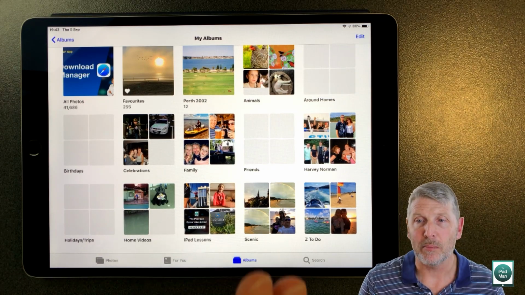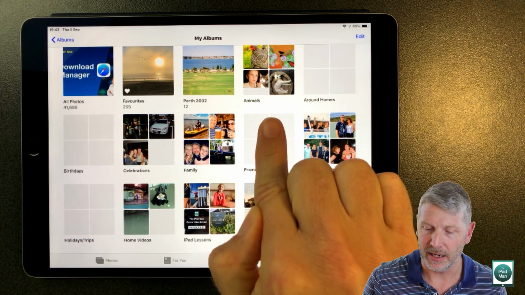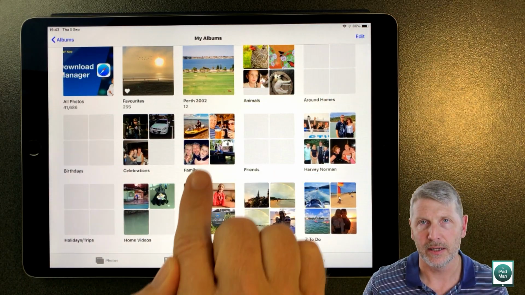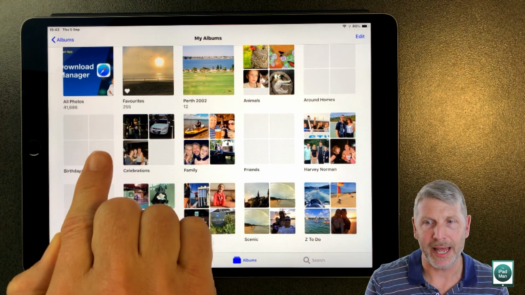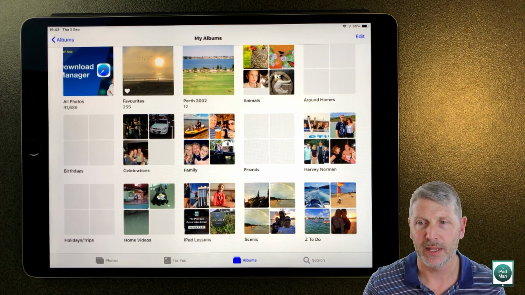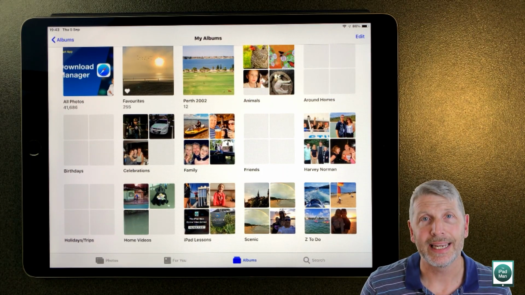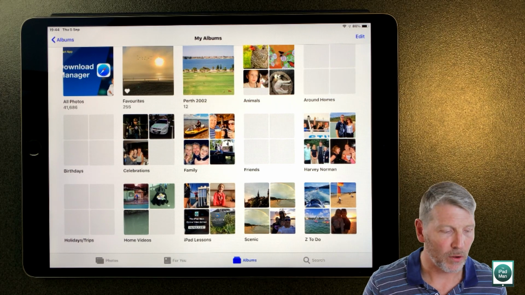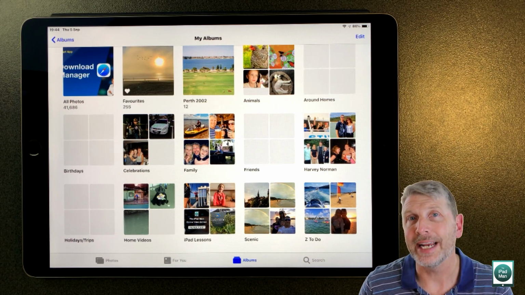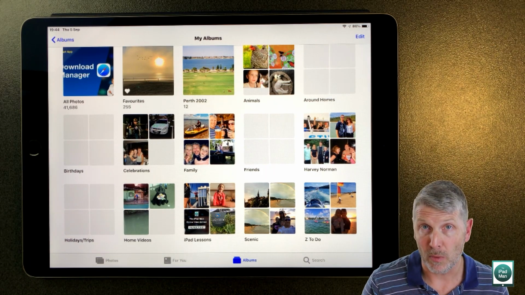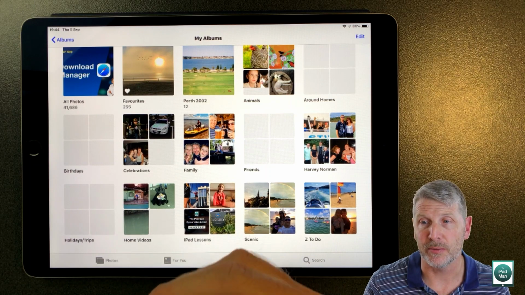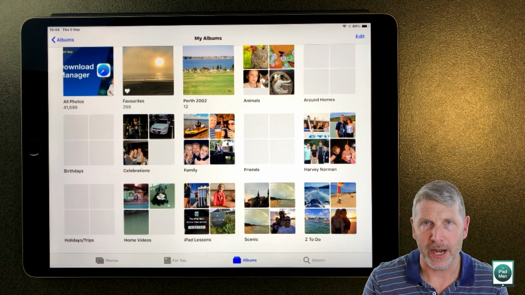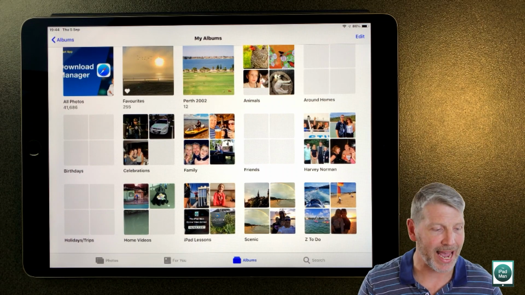Now, one thing you'll notice about my collection here is that I have these crosses going across a lot of my screen. Some of them are totally blank and others have little icons on them. If there is a cross, it means that it is a folder and not an album. Okay, so it's a folder, not an album. I'm going to encourage you to use folders more, but not overuse them, because we do tend to bury our photos. So I want you to try and understand the difference between folders and albums and their limitations.